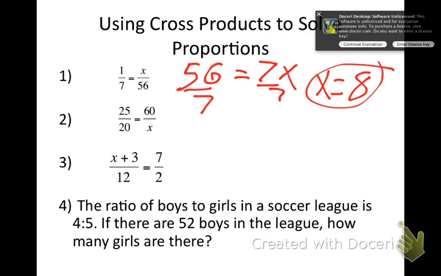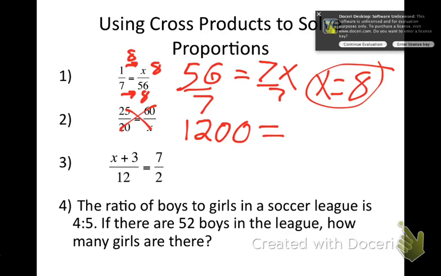Well, I see equivalent fractions because 7 times what is 56? 8. So 1 times 8 is what? 8. I get the same answer. Because they're equivalent, I can see them as equivalent fractions just the same. So when you have problems like that, a lot of times it's easier to see equivalent fractions. If you do proportions, though, you still get the same answer. Number 2, using cross products here, what do I want to multiply, Colin? 60 and 20. Gets me what?